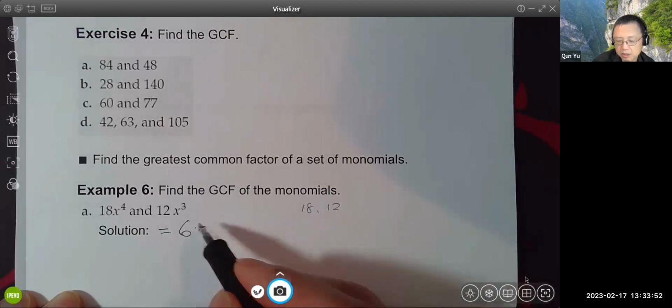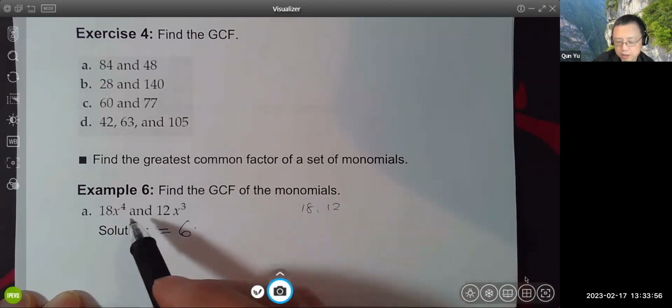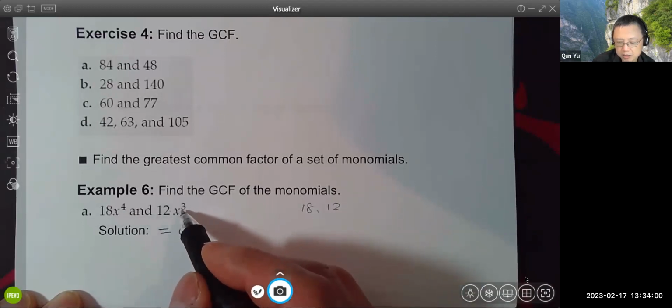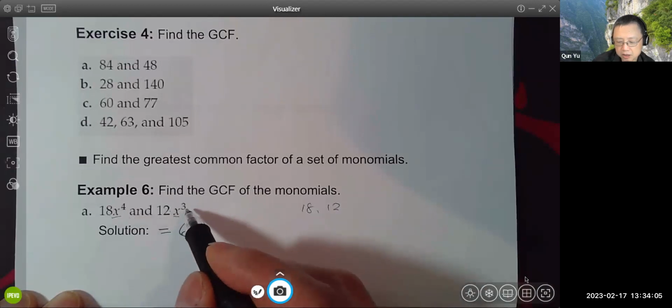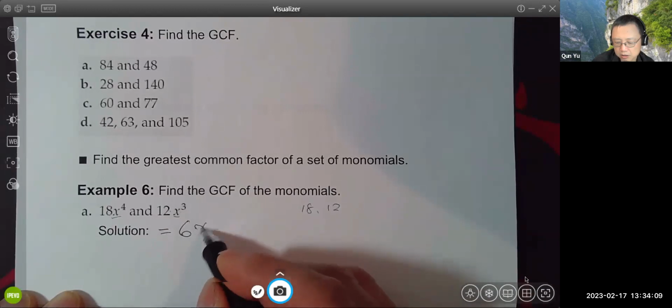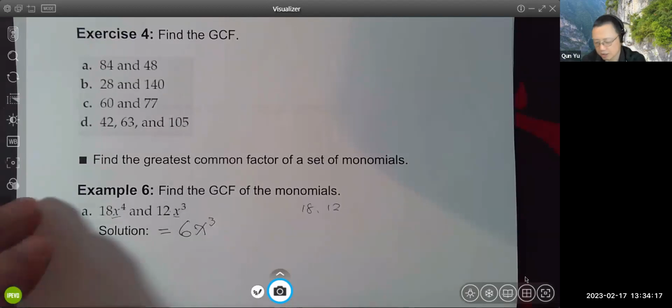After that, we look at the variable part. We don't need to do any factoring, it's already done for us. So this is all multiplied together, right? We pick, for this same factor x, we just pick the lowest exponent. So that's x to the third power. And that's the final answer. So it's not difficult actually.